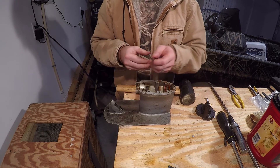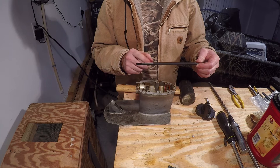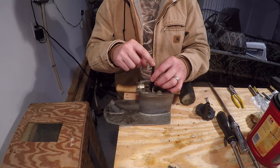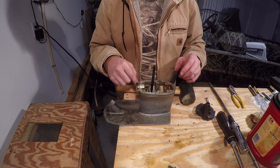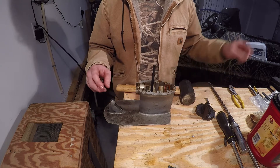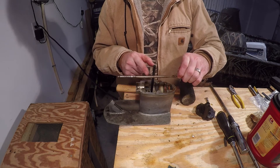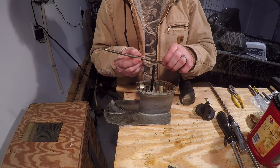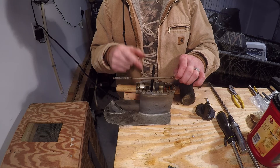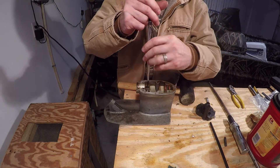What it is is it has tapered ends, and that tapered end slides down in here - you can hit it with a hammer and it's going to push that brass bushing out. Why we need to get that out is because underneath it is an o-ring, and that o-ring slides along the shift shaft and keeps water from getting past the shift rod and into the lower unit. In order to use the tool we're going to need to remove this little metal clip.